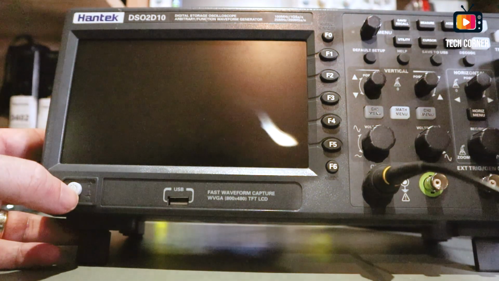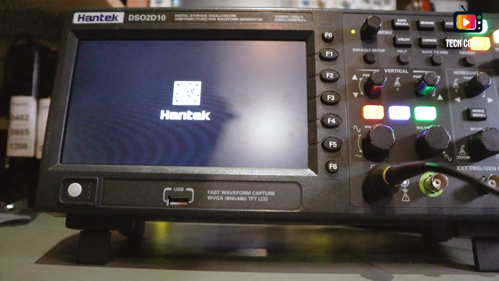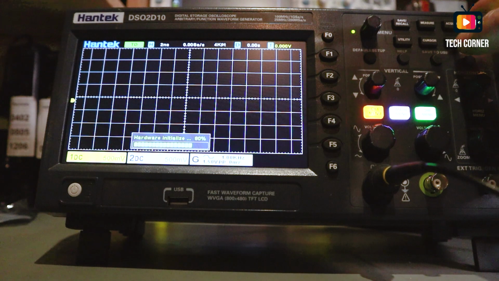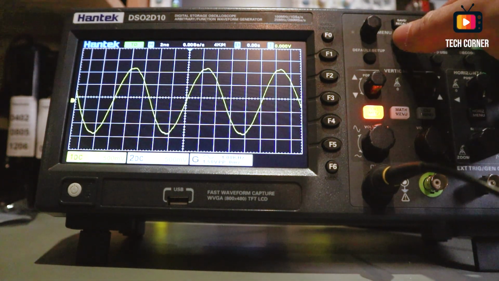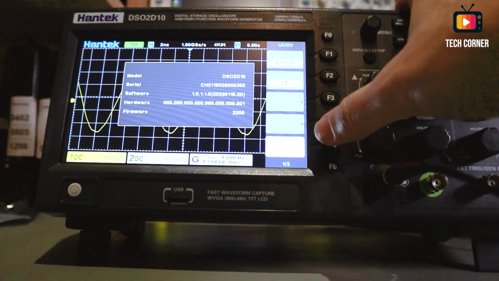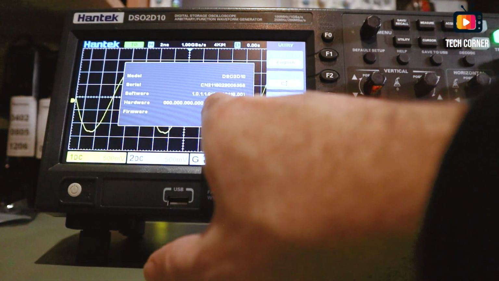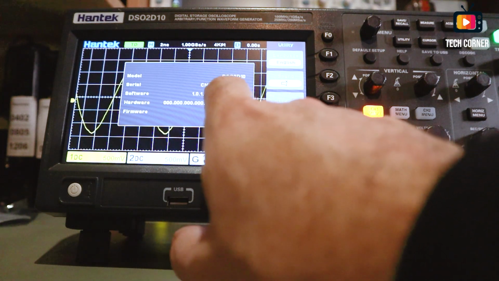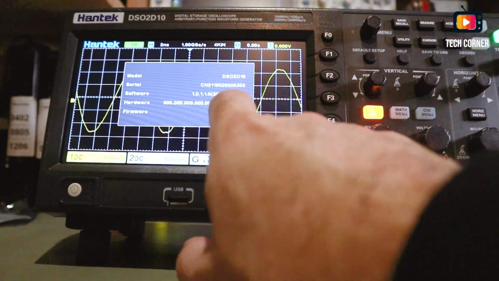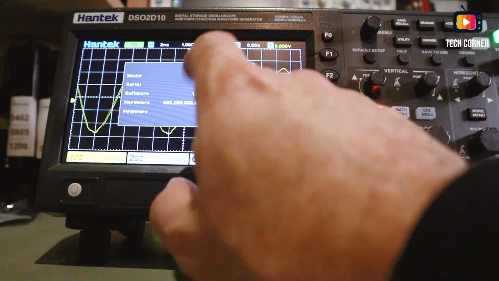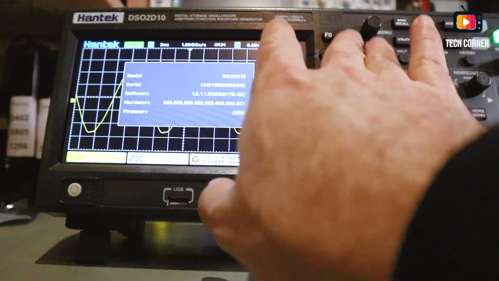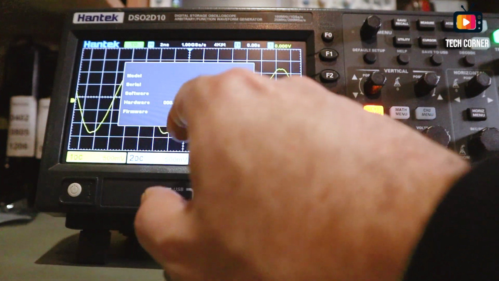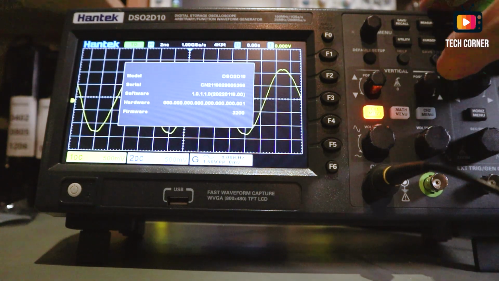Let me power it off again. Let's power it on again, and let's see if I can show you what is going on. In Utility, it's not responding yet. Okay, the system info: I have the version of January 18 of 2022. This is the version from the beginning of the year. I believe in March they released a new version. I did not install it yet. I will install it for the video before doing the new tests. But even so, this is the firmware from this year, 2022. I installed this firmware before, while recording the video on how to upgrade your firmware on the Hantek DSO2000.